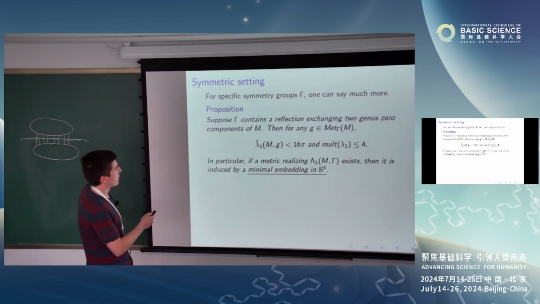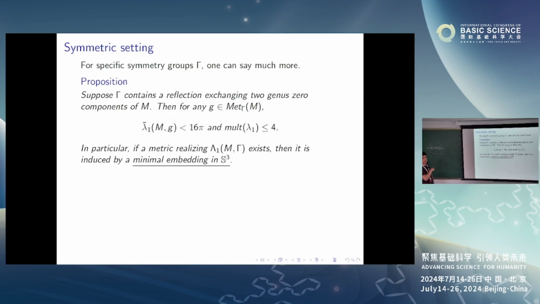Okay, so why is this nice? Well, that means if a metric realizing this exists, then it's giving you a map into S3, right, because it's going to R4 at most. And moreover, it's going to have area less than 8 pi. And as a consequence of the monotonicity formula, results of Li-Yau, you know that if you have a branched minimal immersion with area strictly less than 8 pi, it always actually has to be embedded. So a priori, we're getting these branched minimal immersions to very high dimensional spheres. But if we impose this kind of symmetry, now we're in this very classical setting of looking at embedded minimal surfaces in S3, which is kind of the thing we were aiming at in the first place.